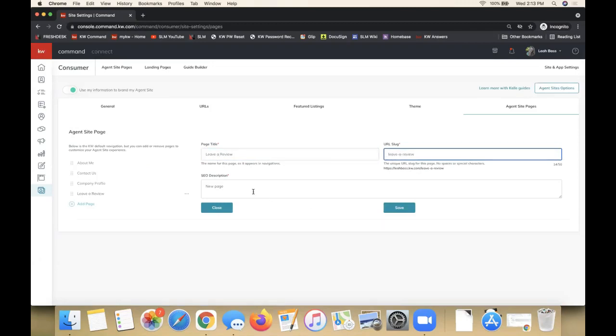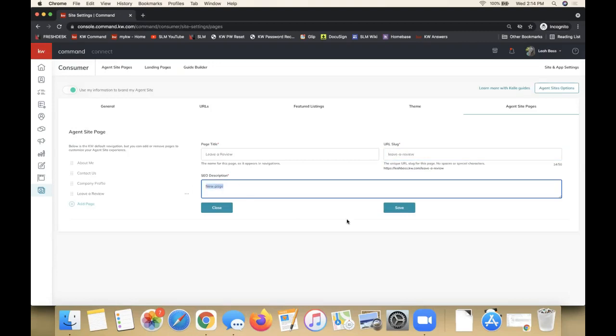dashes or hyphens. SEO description, this is what will show on Google, if you Google search anything, you see a bunch of blue links that you can click on. Underneath those blue links, it tells you a little paragraph about what that page would do if you clicked on it. That's what we're putting here. So you can go ahead and type in leave a review for your experience with Bass Properties, let's say.